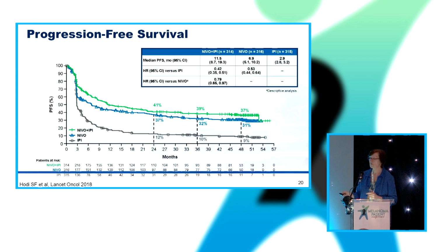And this is the progression-free survival, so how long people live without recurrence of their disease. Now here, let's go back. Here, what's interesting is you see a lot of patients all progressing quite early, and then you again see these plateaus. And we had, I guess, hoped that there would be a bigger difference. So this is the Ipilimumab progression-free survival curve. This is with Nivo, and this is with Ipi-Nivo. And there is a difference between these two, but it's nowhere near the difference of those two. So it's a difference, but it's not massive.